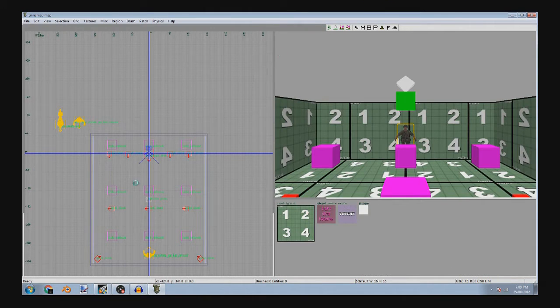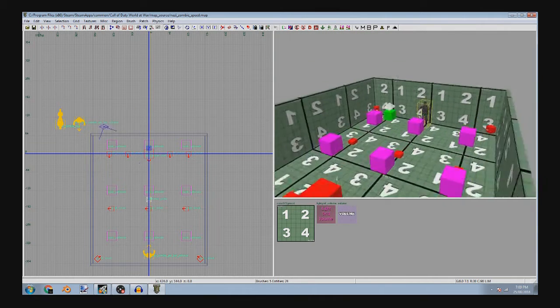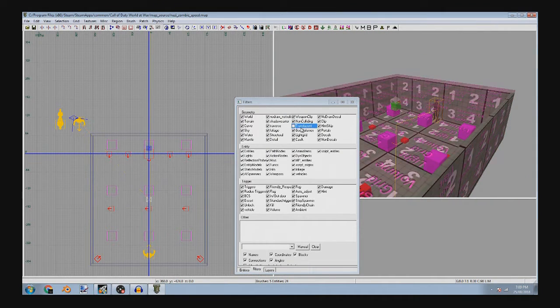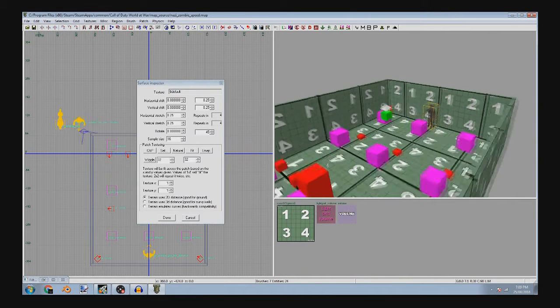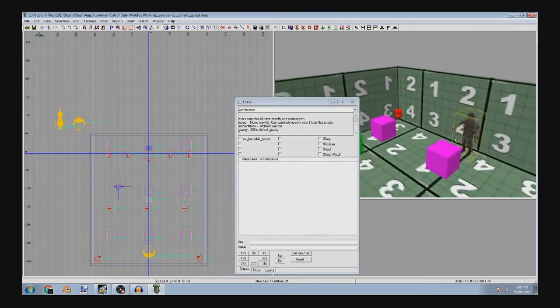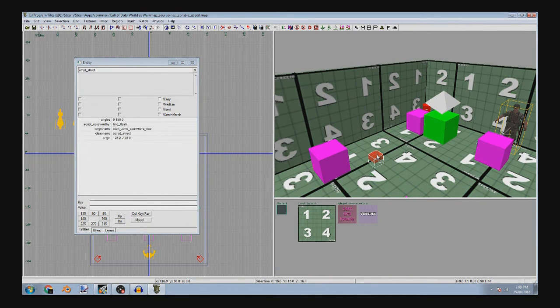I installed some prefabs to make my life a lot easier. So here we go, we got our basic map. This is actually what it would look like for you guys. Now I'm going to turn that off because I'm not using that right now. Okay, hit N. Now this is our entity window, so I can see what we got.